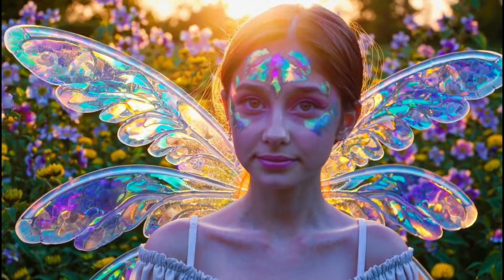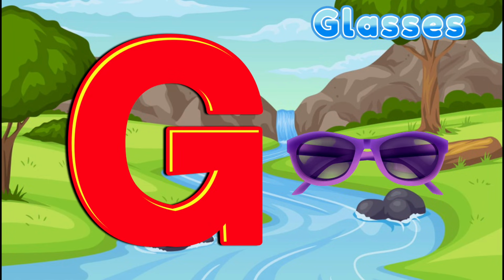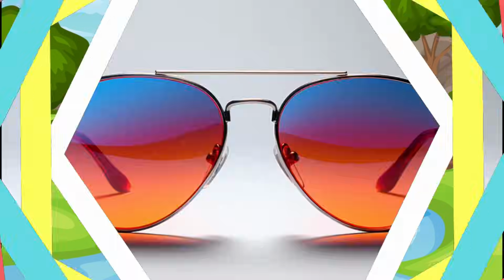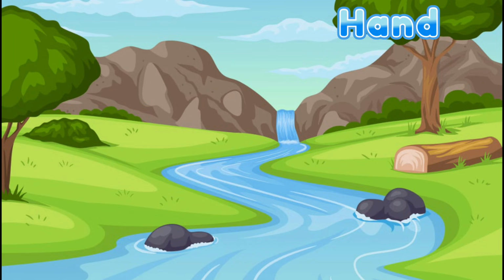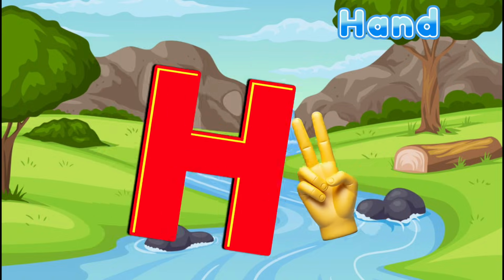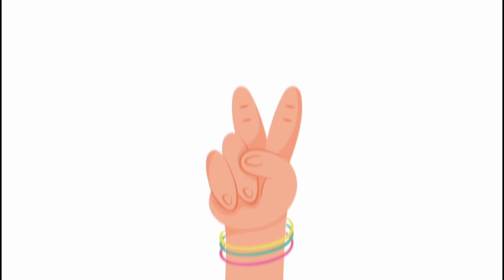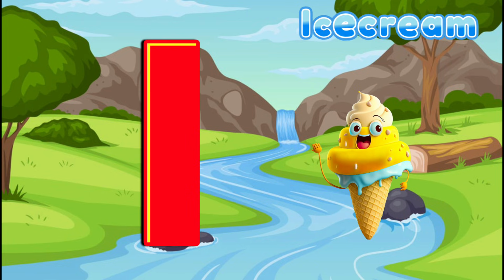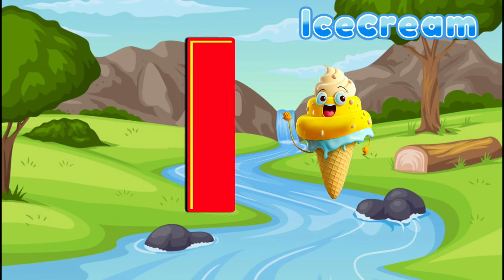Magic fairy. G is for glasses. Gray glasses. H is for hand. Clapping hand. I is for ice cream.